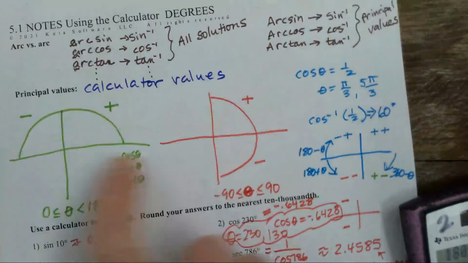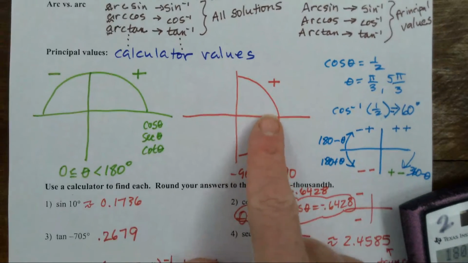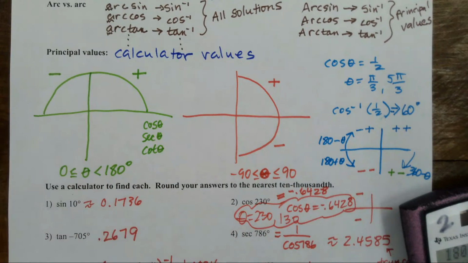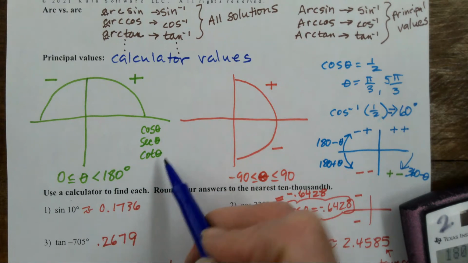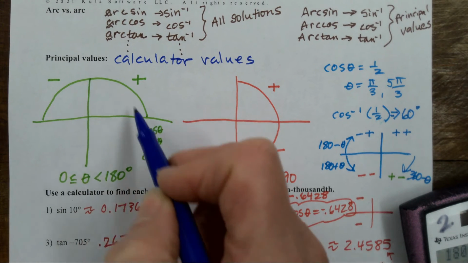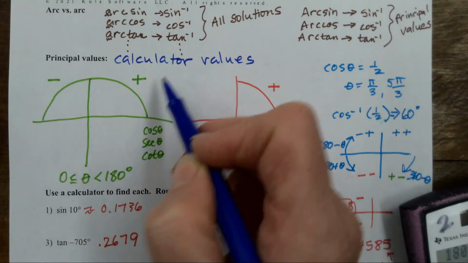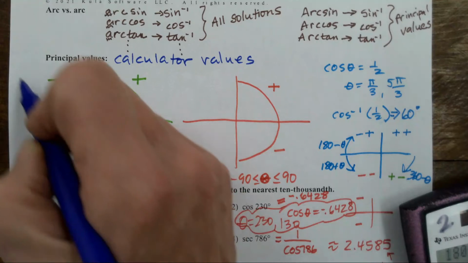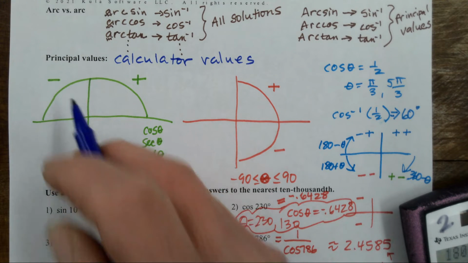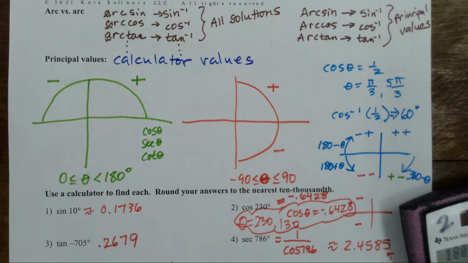Yes. And what are the, like, circle things up here? So the things up here are just to let you know, if I do a cosine inverse, secant inverse, cotangent inverse, if my ratio is positive, it'll give me a first quadrant answer. If my ratio is negative, it'll give me a second quadrant answer. So I'll talk to that when we get to the negative values, and you'll see what I mean.